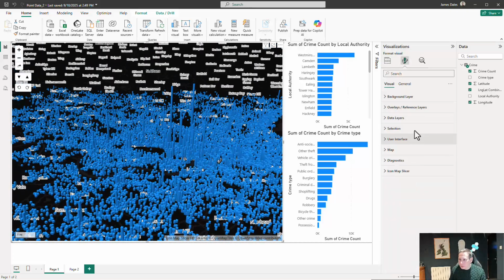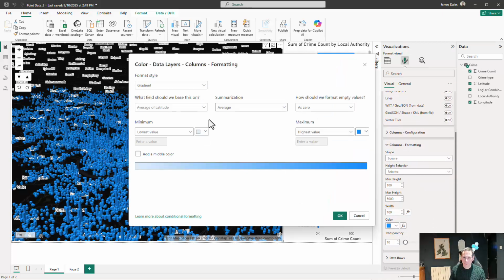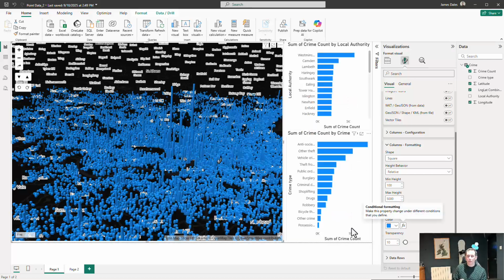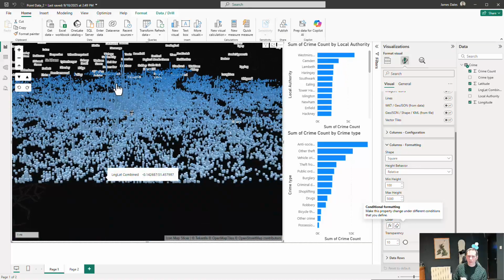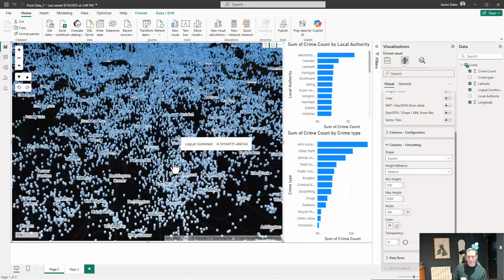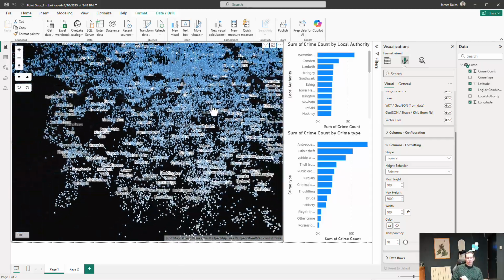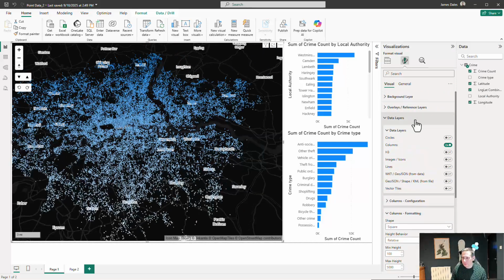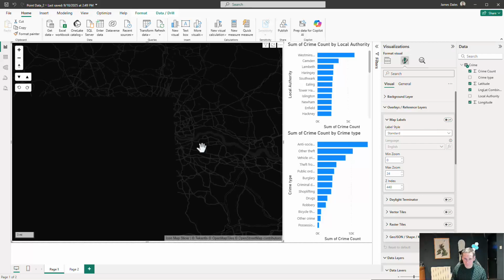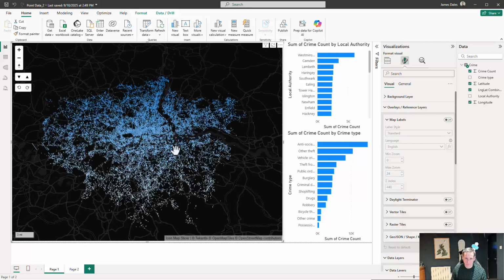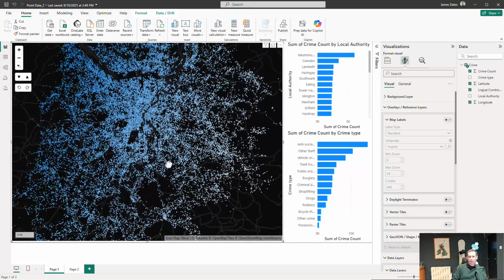And these are a little bit hard to see at the moment, but let's just tweak the formatting. In fact, let's just use that gradient, and then we will get some variation in those coloured bars. Well, I think I've done it on a latitude, but it's actually quite a nice effect. The ones further down are white and the higher up ones are darker blue. But you get the idea. Let's turn those labels off as well. So we get a 3D bar effect of where those crimes are occurring.